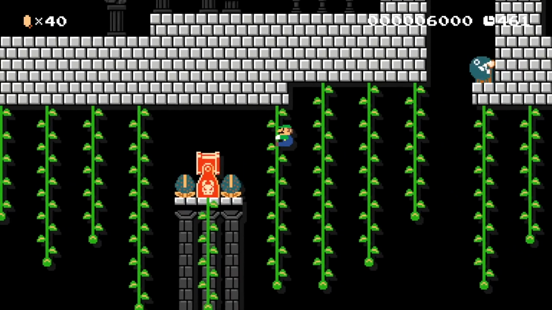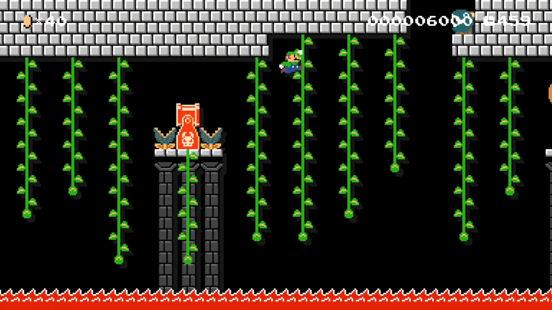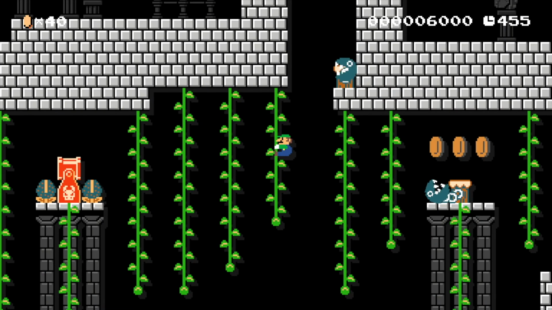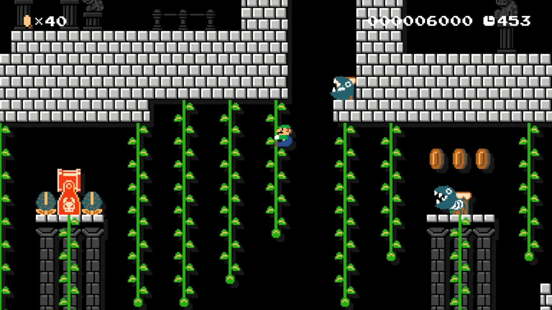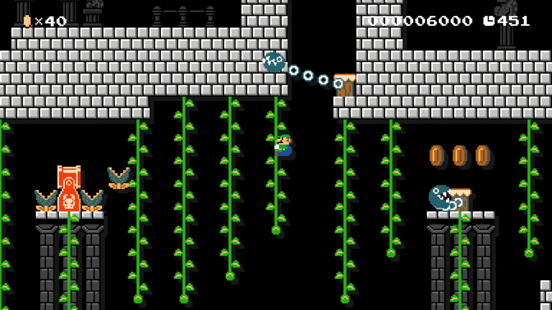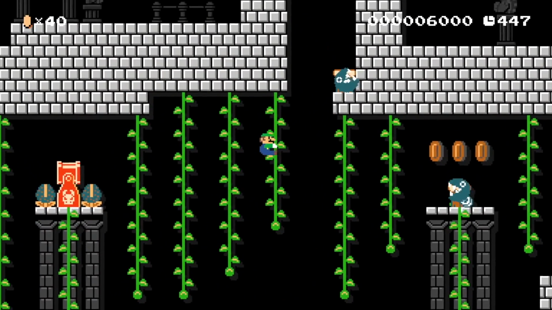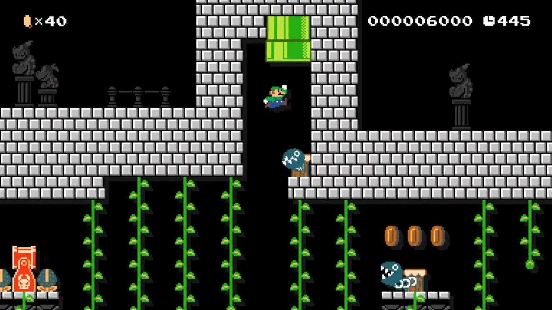I love the alternate where you can go above the Bill Blaster, where you could try to jump down below there. I think that's great. There's a risk-reward factor up here if you want to take this pipe into a secret area. I just had to go up there and see what was up there. Figured it had to be good. Almost missed the chain chomp, but he still got me.